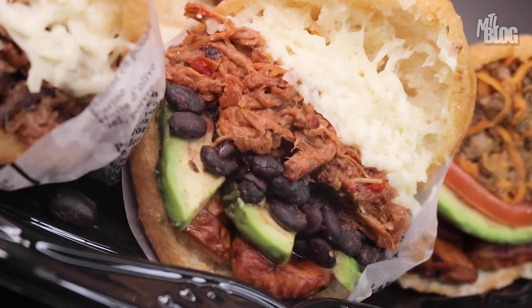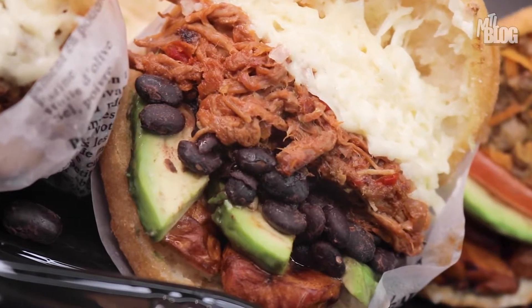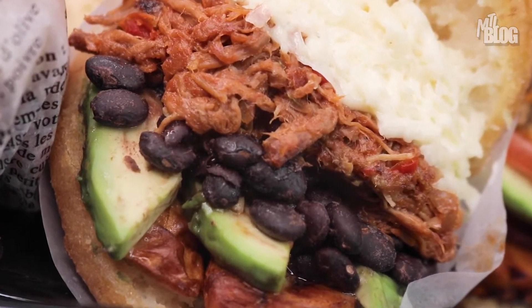Alright, final thoughts here. Even though the Vegana and the India had a ton more stuffed into it, I've got to give it up to the Especial. Because I love the mix of the plantains and the arepas, and the pulled beef just comes together so well. This is it. This is my favorite.